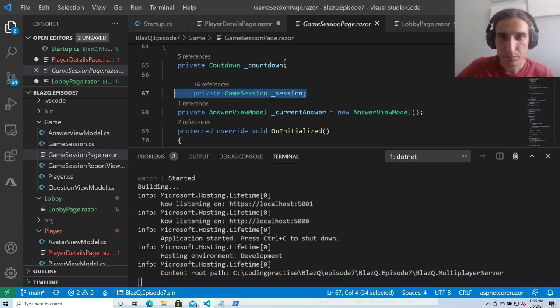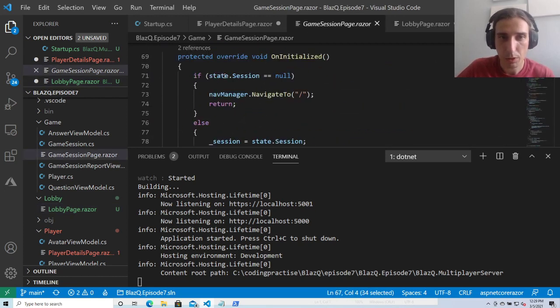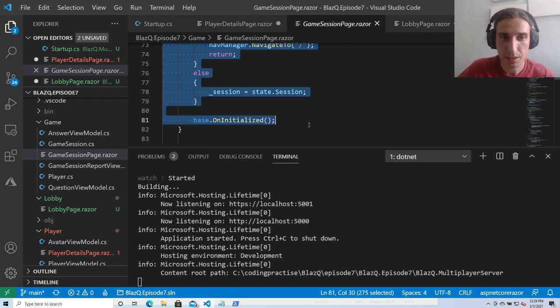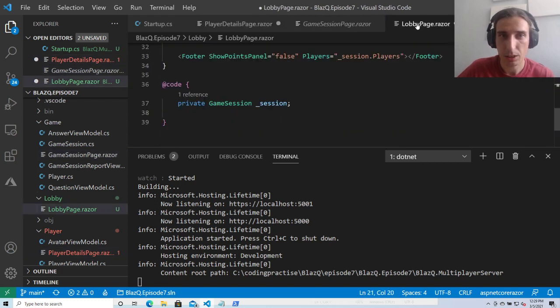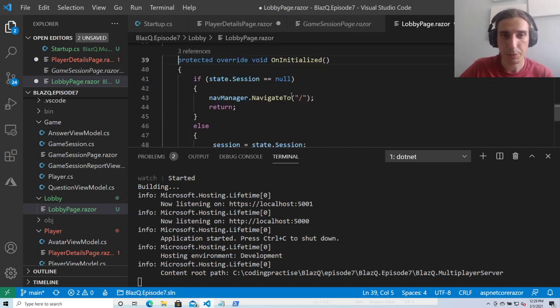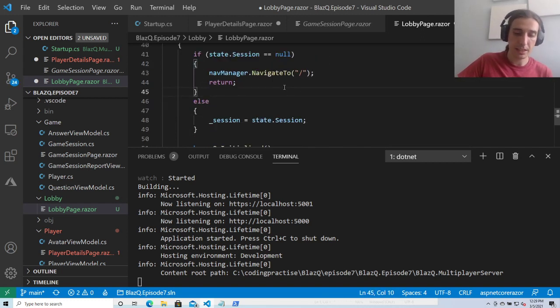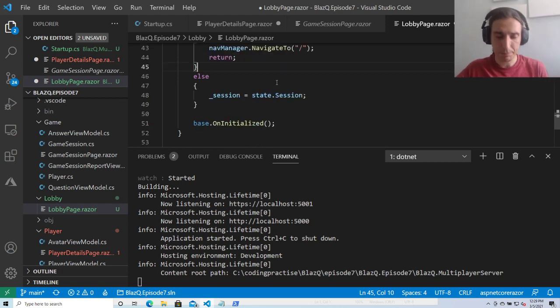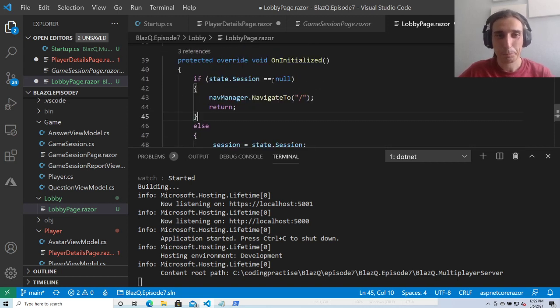So I'm going to our game session page where we also have something which was responsible that if someone navigates directly to our lobby, they will be redirected back to the navigation page, redirected back to the root. Yeah. So we're saving all of our changes.